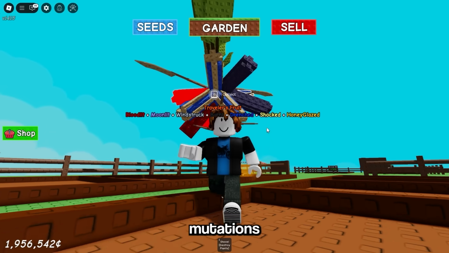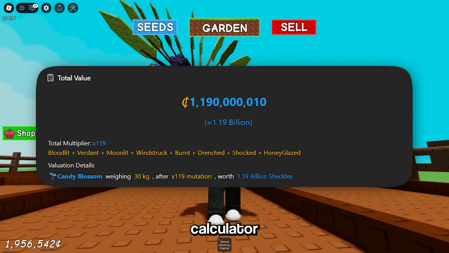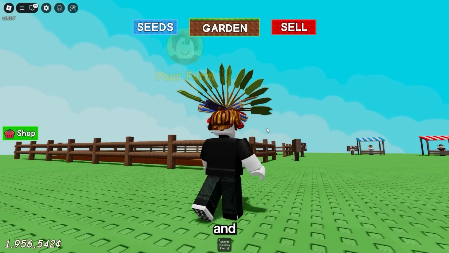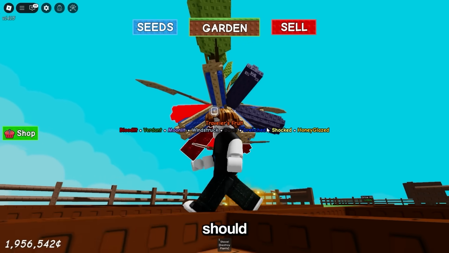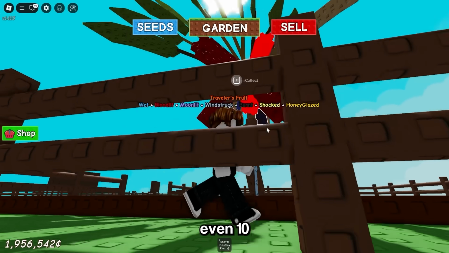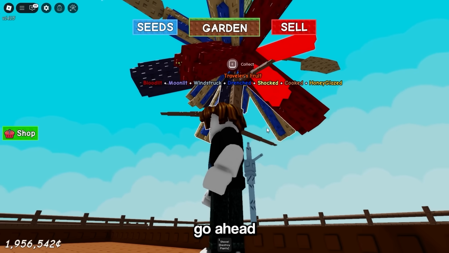Anyways, now that we got all the mutations onto the plants, I put all these mutations into a Grow a Garden calculator, but on the candy blossom that's half the size, just because it's hard to get bigger candy blossoms. And if this calculator is right, each one of these traveler's fruits should be worth well over 1 billion shekels, meaning we should have like 5, 6, 7, maybe even 10 billion here. Well, that's if the rumors that this plant being better than the candy blossom are true. So let's go ahead and test it out.